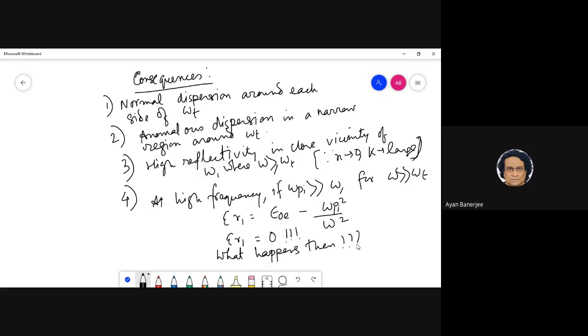What happens then? What is the consequence? If I say that I have this plasma frequency like this, and at very high frequencies, I can write down the real part of the dielectric constant in this manner, and we can have this, right? What is the consequence of this fact, this epsilon becoming 0? Any ideas? Can you appreciate what I wrote?